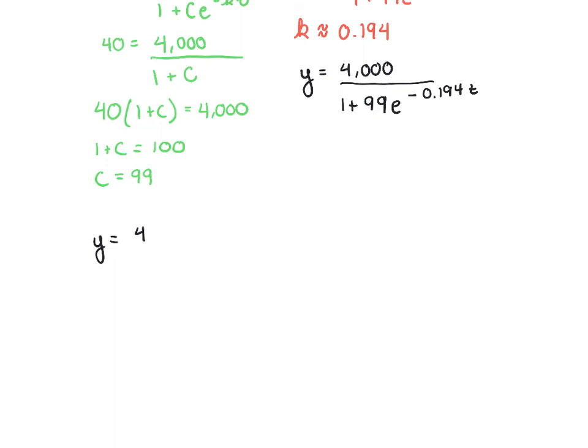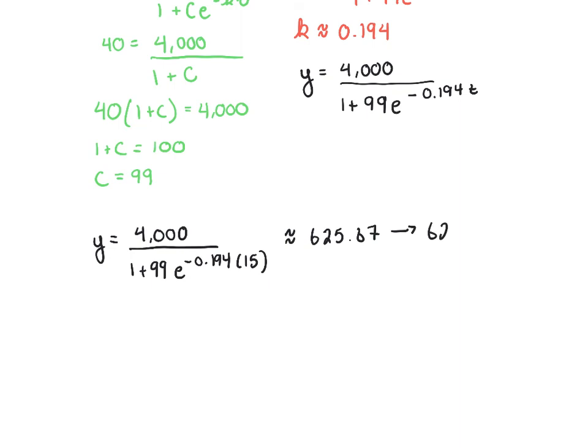Not 5 years, 15 years. That's just going to be plugging 15 in for t. And honestly, the hardest part of all of this will be making sure that you do it correctly as far as order of operations goes in your calculator. If you do that all correctly, you will get 625.67, which, depending on your philosophy, you could round up or down. I'm going to say that 0.67 of an elk does not a whole elk make, so I'm just going to say 625 elk.